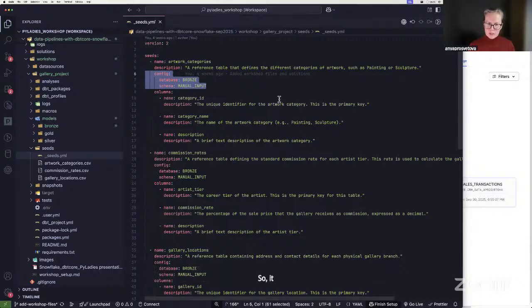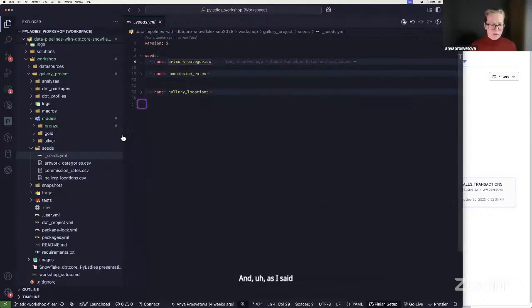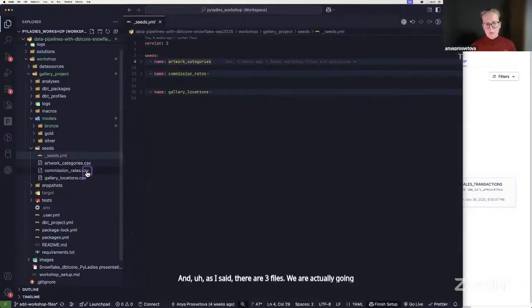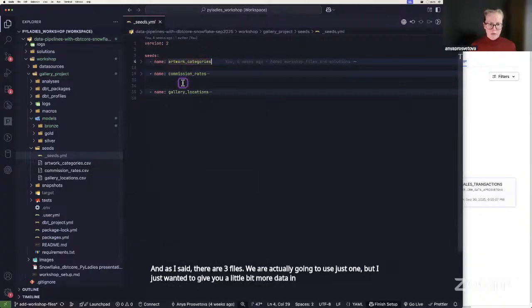So it's also in the same bronze database. In our case, it will be dev bronze. But the schema will be slightly different, just so we know that these are the files that we added manually. And as I said, there are 3 files. We're actually going to use just one, but I just wanted to give you a little bit more data in future to play around.